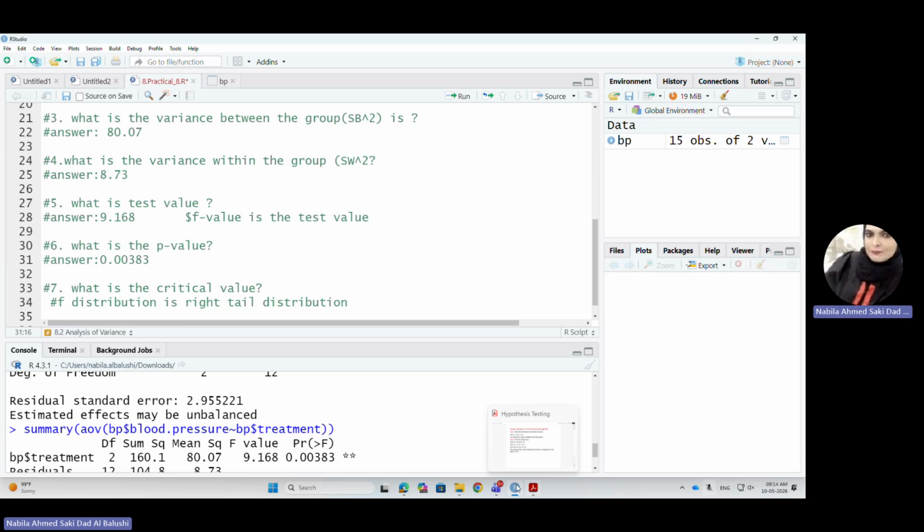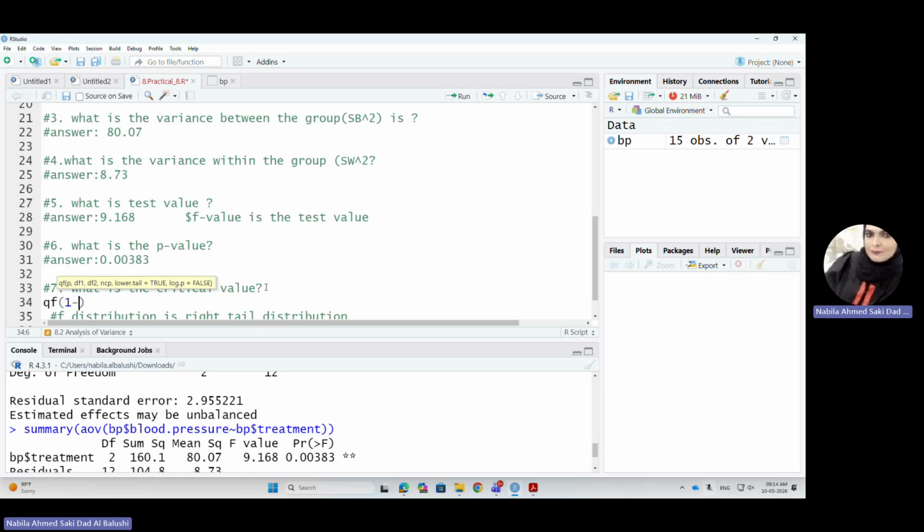The critical value you cannot get from the ANOVA table, but you have to know that, as we studied in the theory, the F distribution is a right-tail distribution. When we calculate the critical value of any distribution, we start the command with q and write the distribution name. So qf is the critical value command for the F distribution. Open the bracket, and then you write what you have on the left side of the critical value, which is 1 minus alpha.